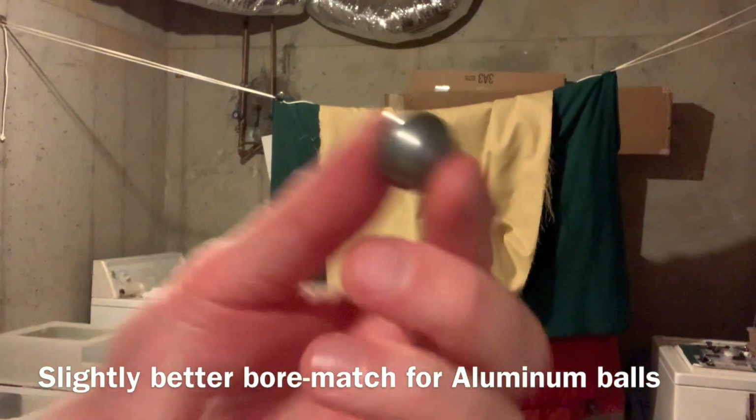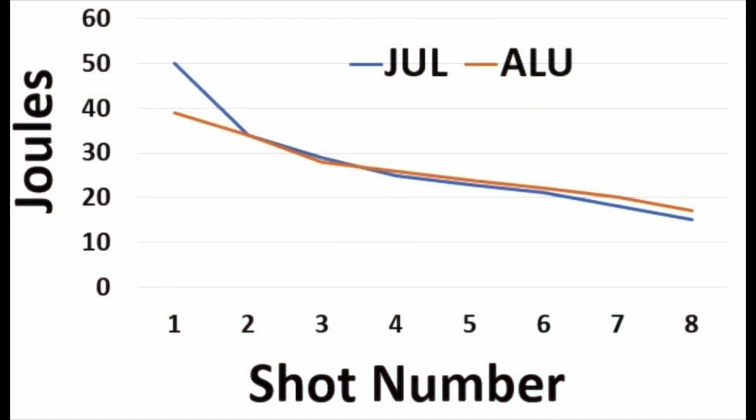The Grimburg JULs are 8 grams. They're both shooting fine. They're both feeding fine. But the first shot with the JUL was 50 joules. That seems to be a little bit of an outlier. The aluminum ball was around 40 joules. But after that, they were just precisely the same all the way through. It doesn't get any more even than that. So it's shooting consistent and the balls are behaving very similarly. I'm going to call the JUL first shot an outlier at this point, but I think we have a really nice comparison in order to do the destruction testing in the next part.